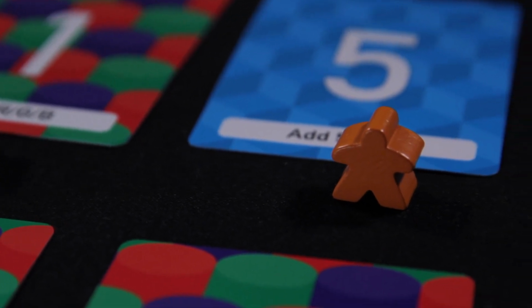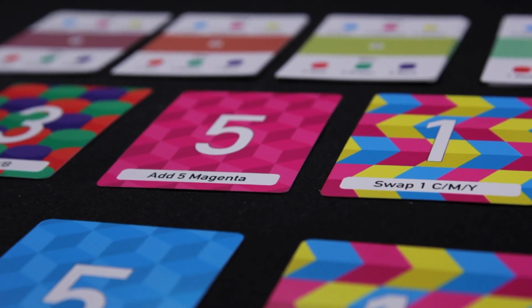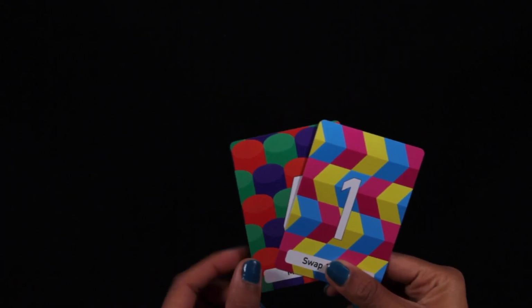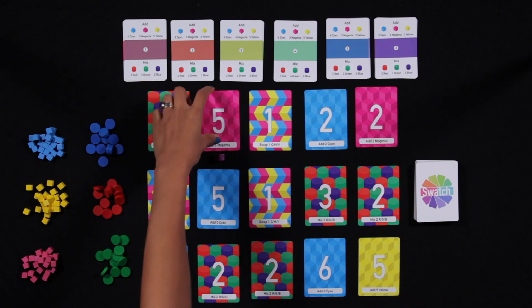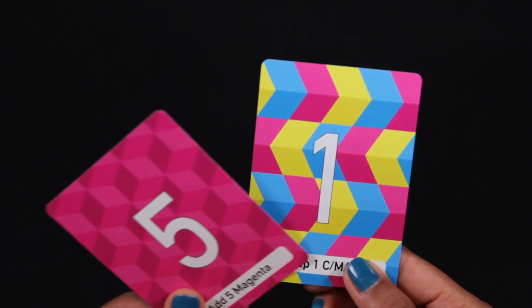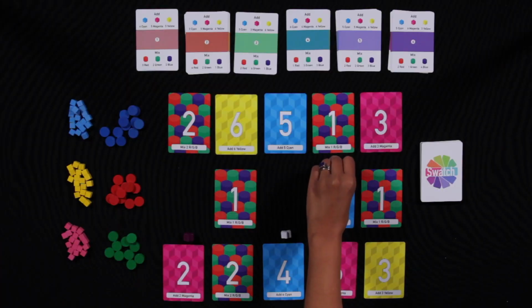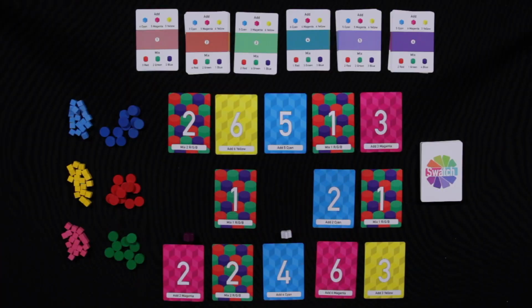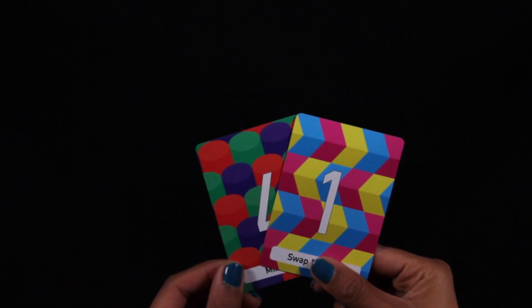In their turn, players can perform 2 actions in any order. Pick up a card from the active row and play an action card from your hand. Place the artist below the card that you want to pick. Then you can either play the card or add it to your hand. The last player has the possibility to skip the active row and place the artist on the next row. To do so, the player draws a card from the deck and places it in their hand. They might perform the second action.